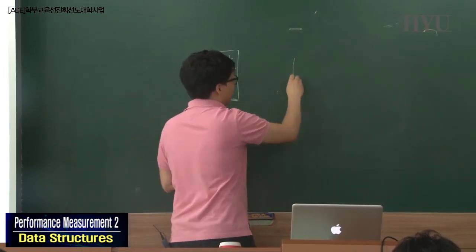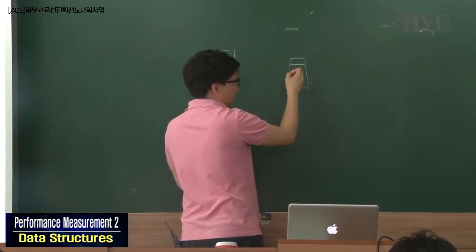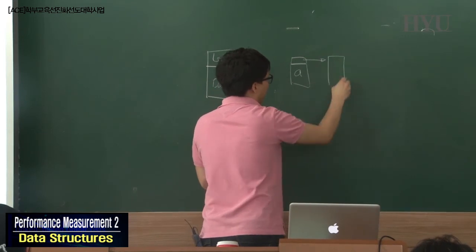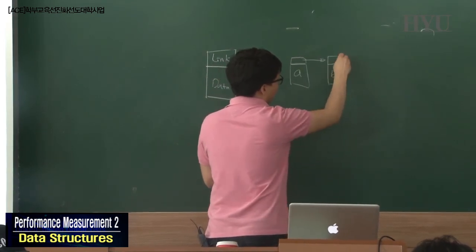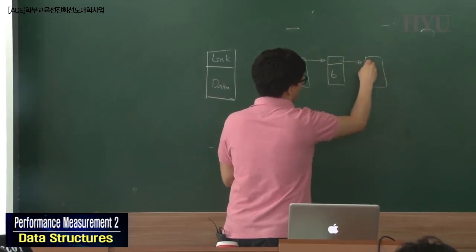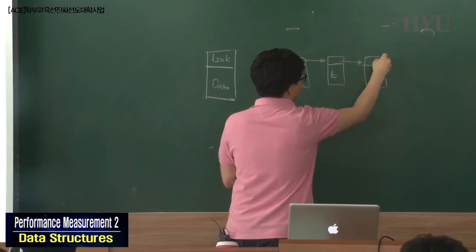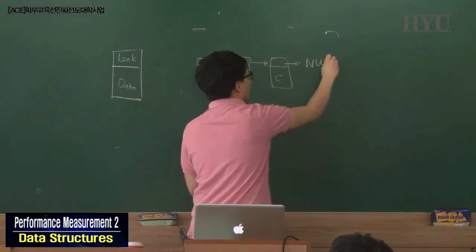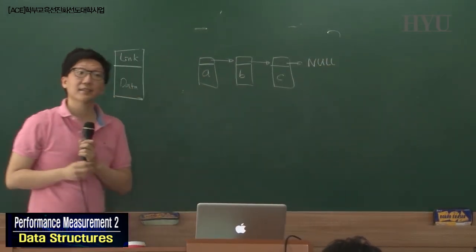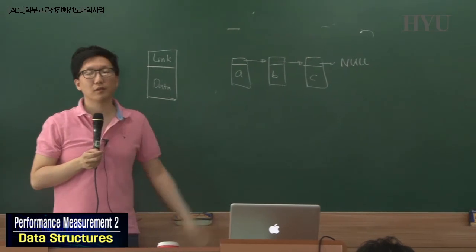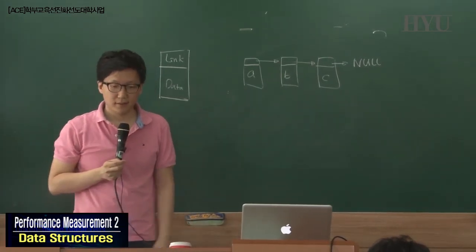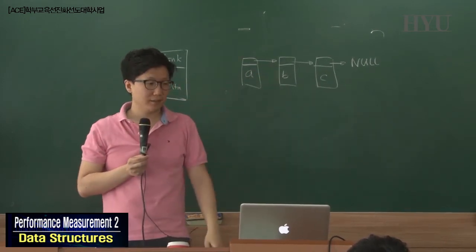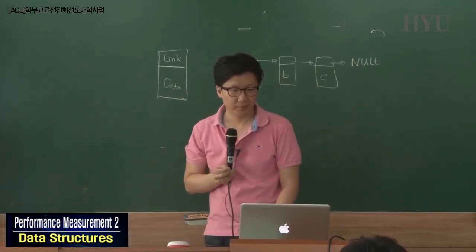So, like this. Maybe A, pointer, B, pointer, C. Maybe they don't have a pointer anymore, and it should be called null. To be more exact, this is the way it should be drawn. So cell or node, pointer or link. That's the wording we're describing here.